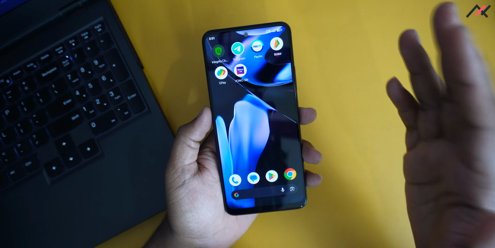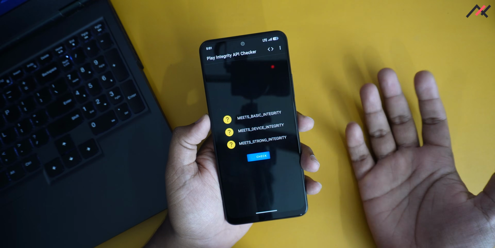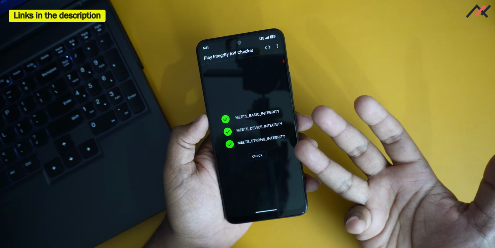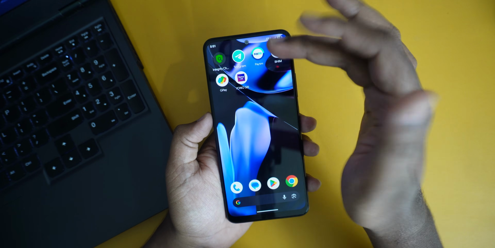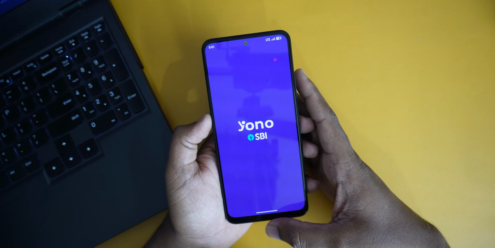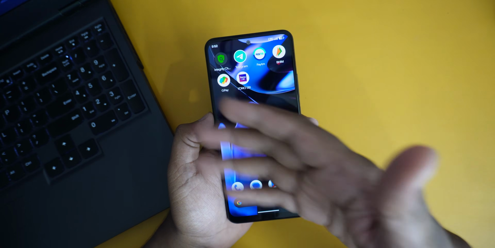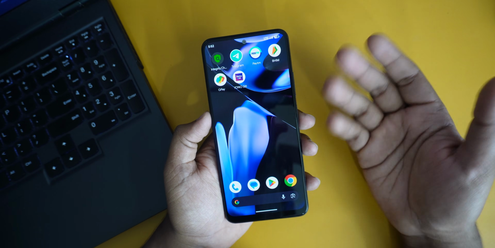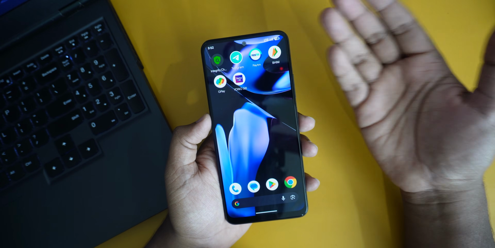I have tried some other keyboxes, and I hopefully got strong integrity passed. So it is not related to the ROM, or I don't know, this GPay alone is not working. I even tried the Yono SBI app, the HDFC app, and also the Beam app. Those apps are working, but only GPay is not working, not sure. So this is something you need to be aware of.